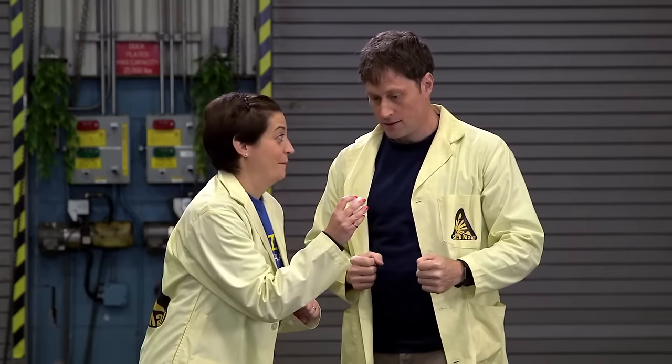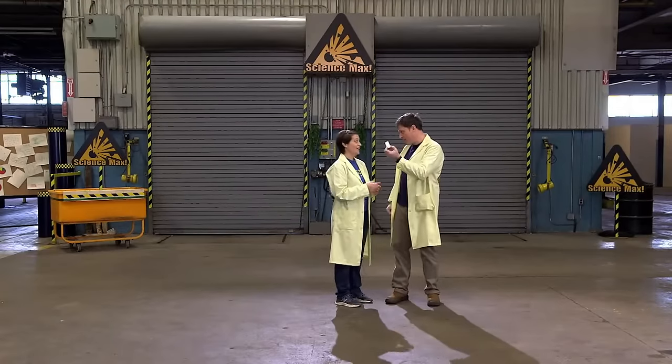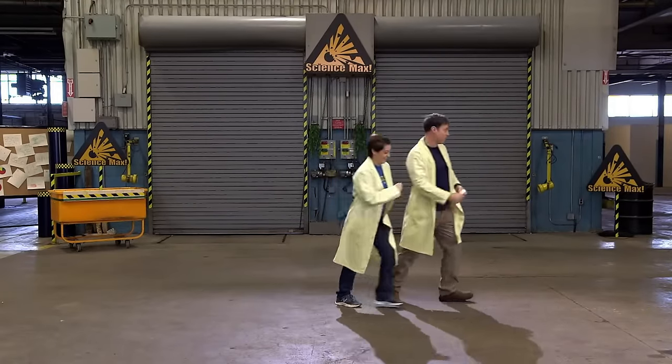Kaboom! But now we're going to max it out. Get a bigger container and more... Wait. What? How about if we launch a whole bunch of them? Ooh, so we just get a lot of the small ones, and we launch them all at the same time. Exactly. Okay, great. So we just need a whole bunch of these and a whole bunch of science antacid. Yeah, well, that's okay. I get them both in bulk. Come on, let's go put it together.